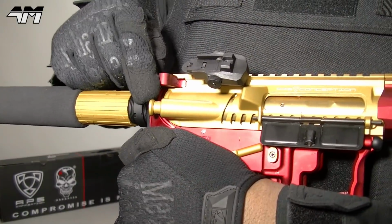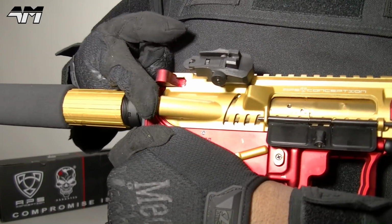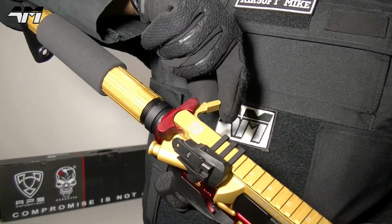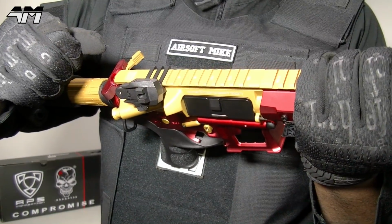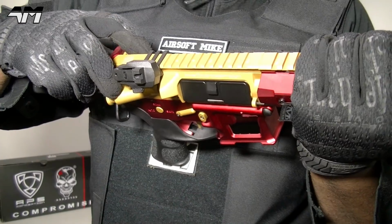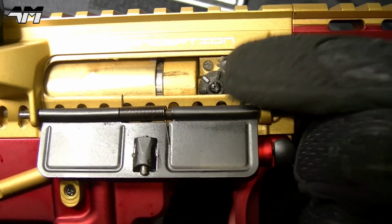And as we move back up here, you have your mock forward assist. And although it's a mock forward assist, it is spring loaded. And at the top here, you've got your charging handle with that extra little piece right here that ensures it doesn't move unless you grab both sides. And of course, as you would expect, when you pull it back, it opens up your dust cover, which also pulls back your mock bolt, which reveals your hop-up adjustment right there.